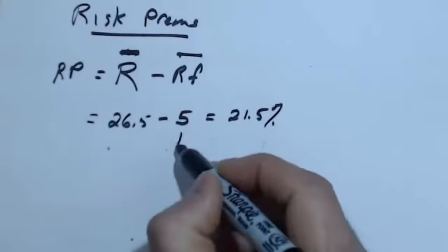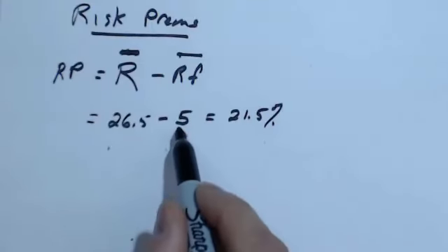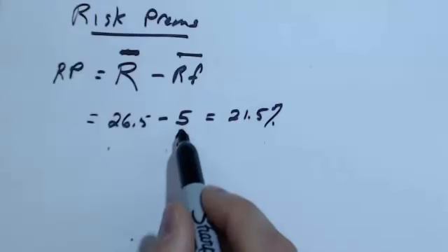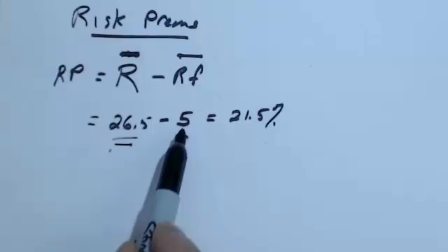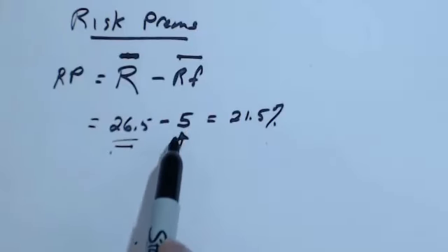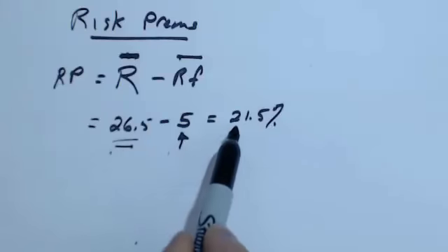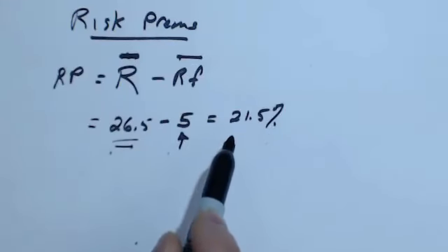The opportunity cost or the interest rate cost of money is reflected in the 5. We backed that out. So you earned 26.5. 5% had to do with the opportunity cost of money and interest rates, because you took money out of an account somewhere to buy these stocks, and that's 5%. But you also gained 21.5% for the risk you've taken.